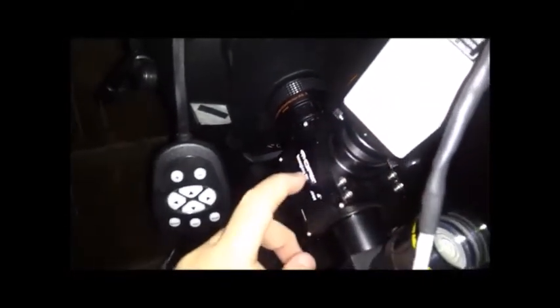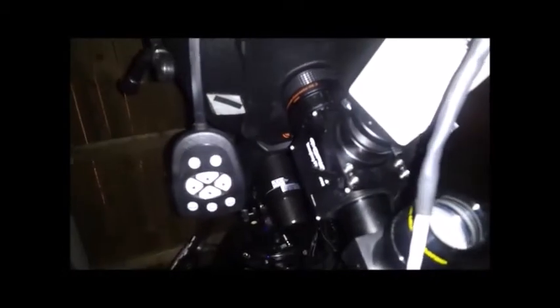I prefer just to do it in the camera to begin with, because there is some play here, and you're only talking about a very, very small field of view. You may see it perfectly in your eyepiece, but because these are relatively long and there's a small amount of play, you may just be tilted just a little bit to the right or left, or up and down. That will not line you up directly correctly for your astrophotography. So the best way to do it is to simply use your camera to do your polar alignment.